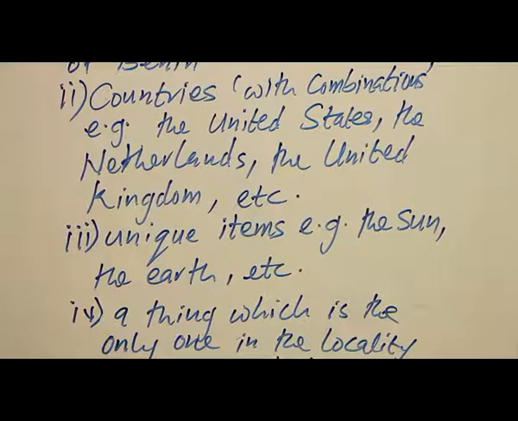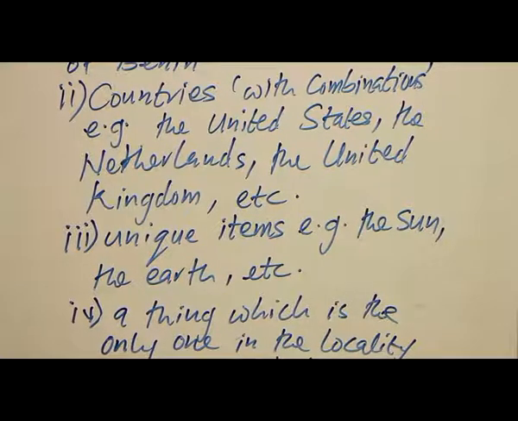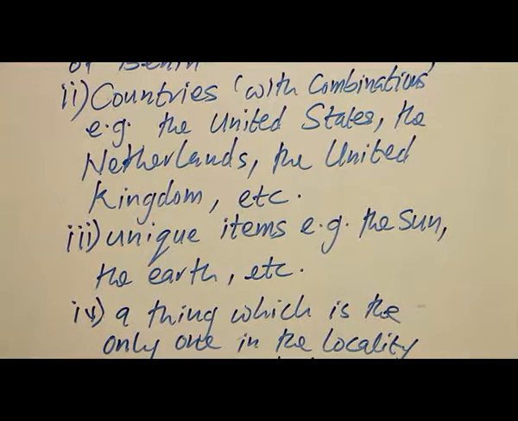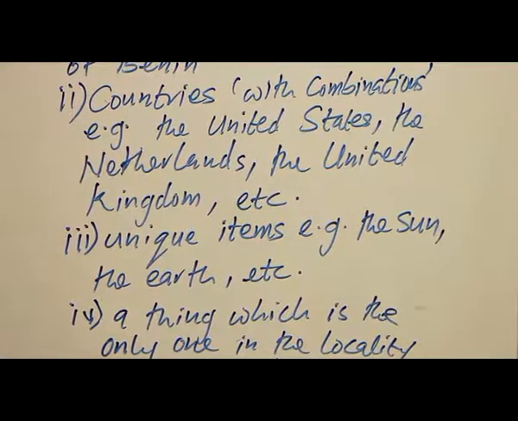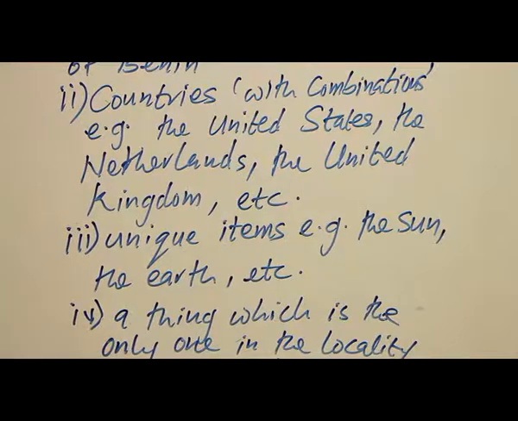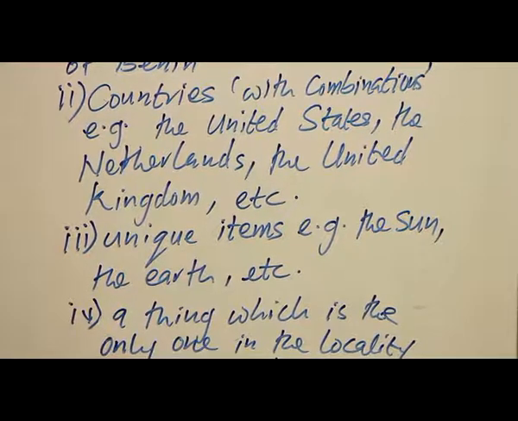As soon as you say the market, it means there's no other market in that locality. Or the post office. When you say that, it means there's only one post office, because if there are two, then your listener or the addressee will ask you which one. Or the stadium, meaning only one stadium in that locality.